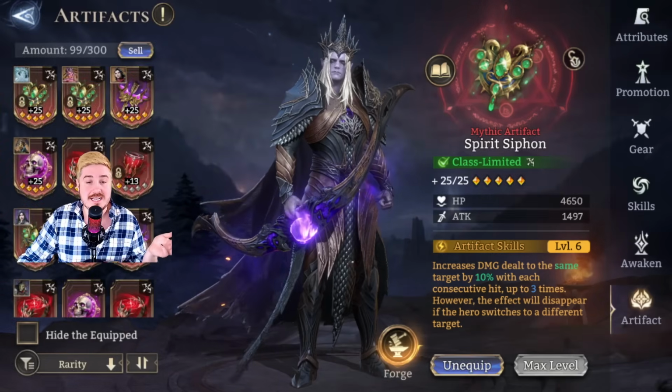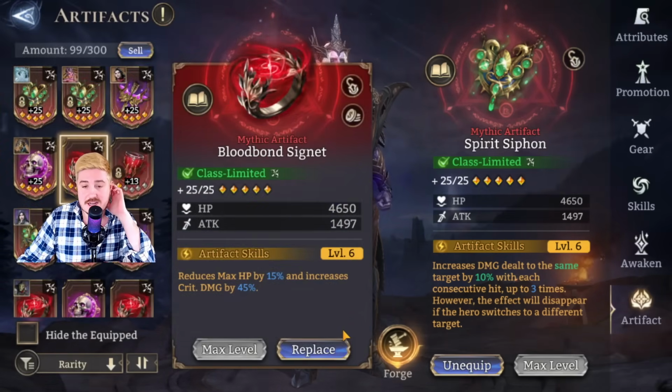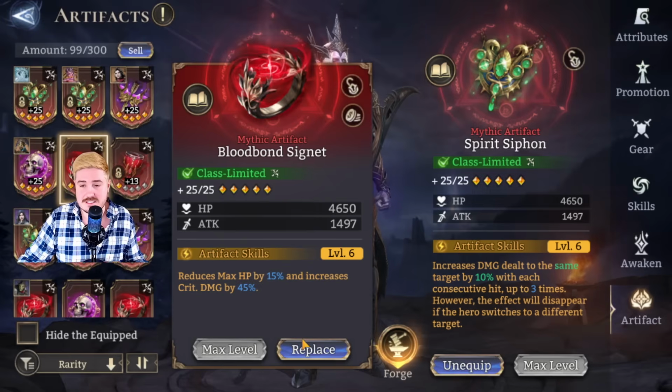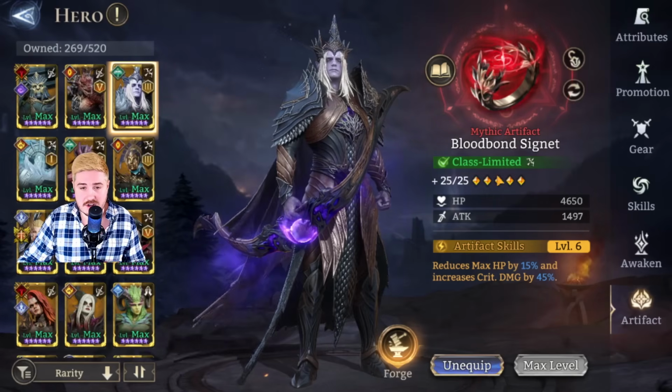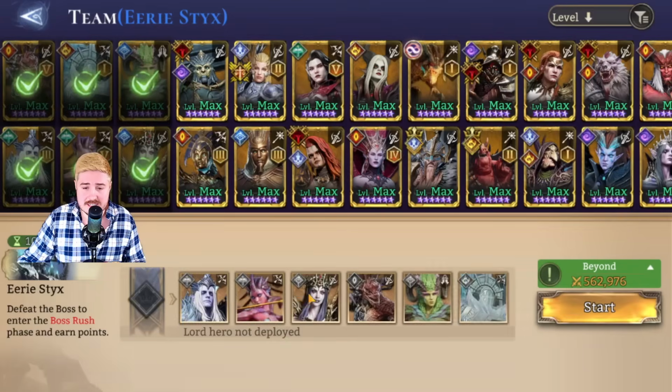This really helps. He did have the Bloodbound Signet. Pretty nice to get that 45% crit damage, but man, you really want, because you're hitting the same target, it's basically permanent uptime here, 30% increased damage. That's pretty wild and wacky. You're going to want that. Really, really nice. Let's go down to the next.